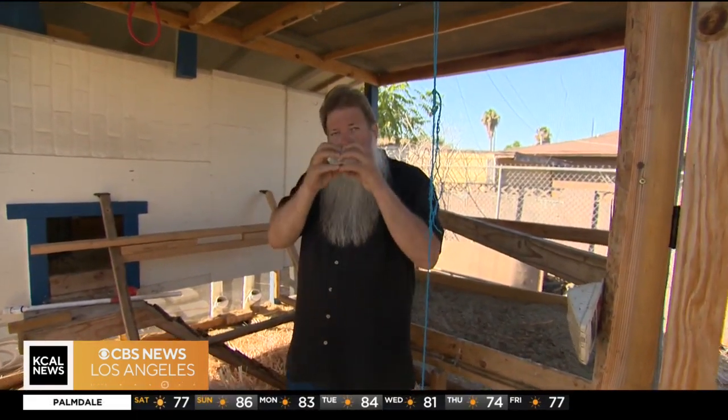You also have to be careful because you're not supposed to have a rooster in many cities — they're actually against the law. When they're little as baby chicks, you don't know whether you've got a rooster until they get bigger, so kind of be on the lookout for that. If anybody wants to talk more about urban farming and the garden, give me a call at 1-800-405-NICK.